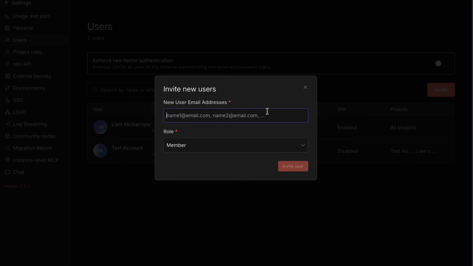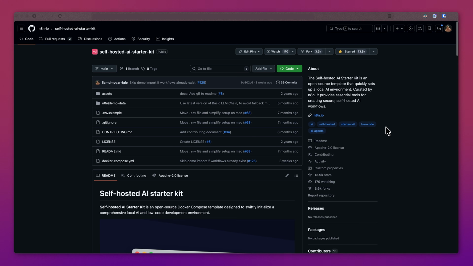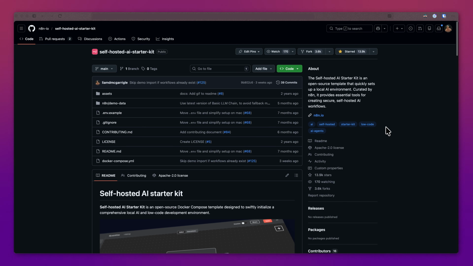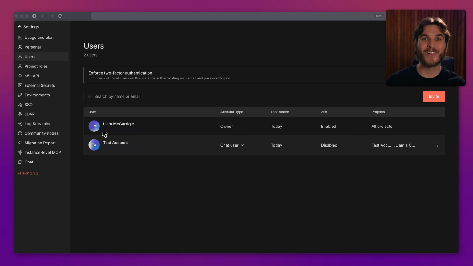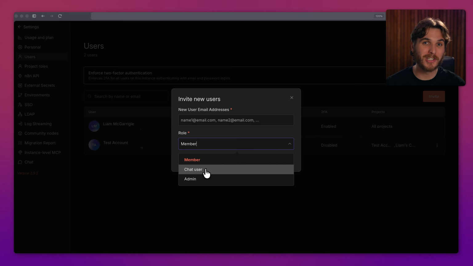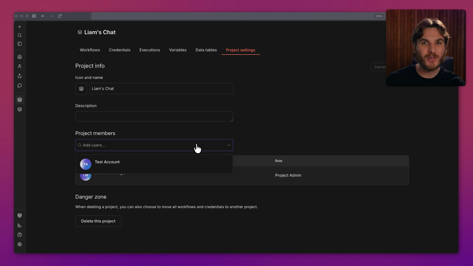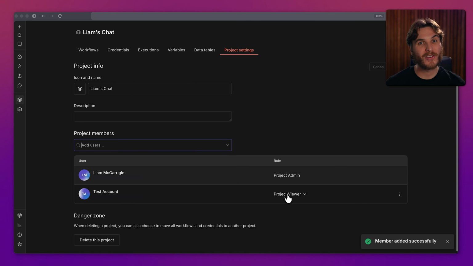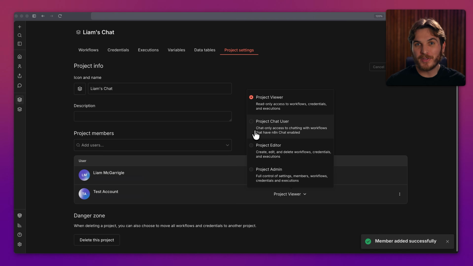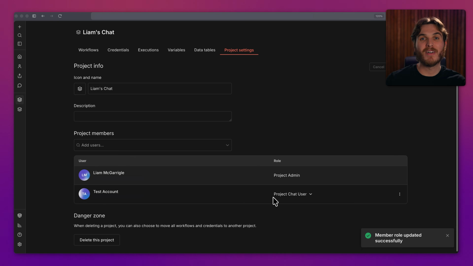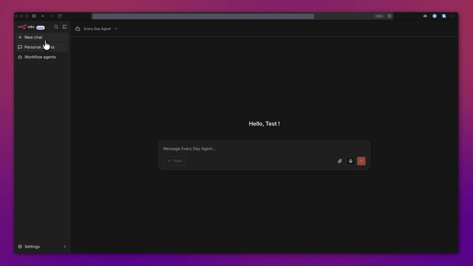This also works great for teams. There are lots of features that companies will love, like model self-hosting, support for model proxies, and most of all, the new chat-only user type. So now, if you make a workflow, you can actually share that workflow agent with the chat-only user, so they have access to the chat, but not actually the workflow. So to the chat-only user, they just see n8n like an interface like ChatGPT.